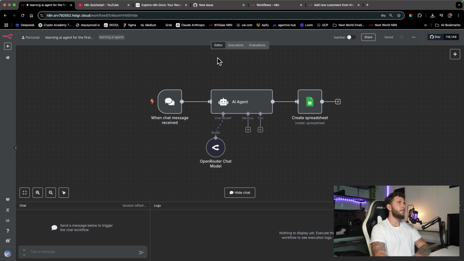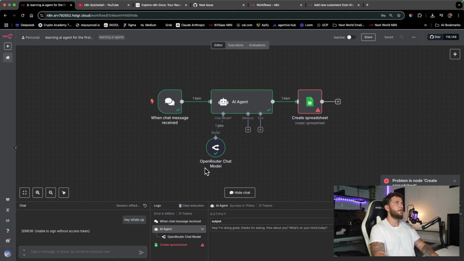What else do we have here? We went through the settings. We went through how to basically go through the dashboard. So one other thing I will go through is execution. So we'll speak to the AI agent, and you'll see here that we have a green node and a red node. So this means complete, and this is going to be listed as an error.